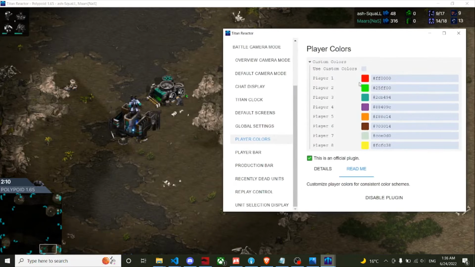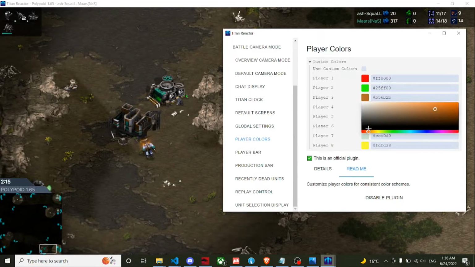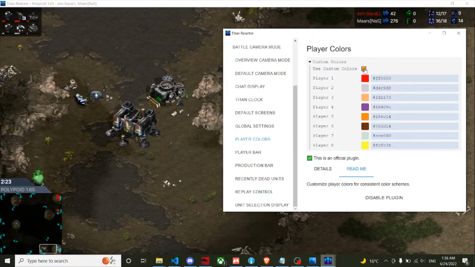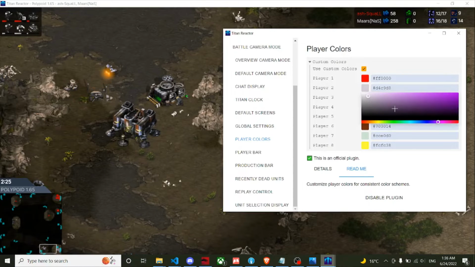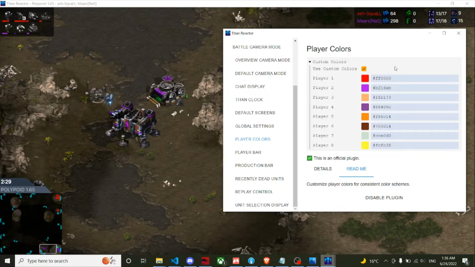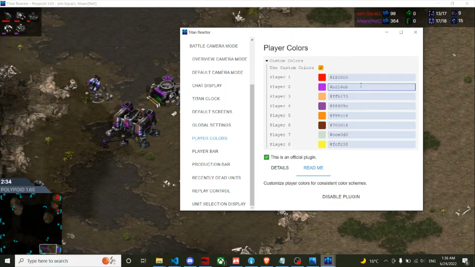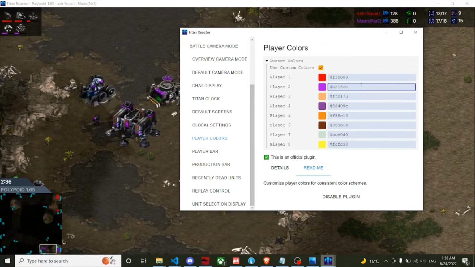Let's say player colors, and this guy happens to be player 3, I believe. I think I got the wrong guy. Oh, that's why it's not activated. Ooh, my bad. Alright, so now we got it. So we got a purple player and a red player, and you can see how handy it is to be able to do that kind of thing real time.